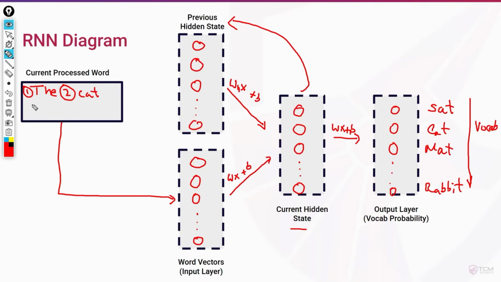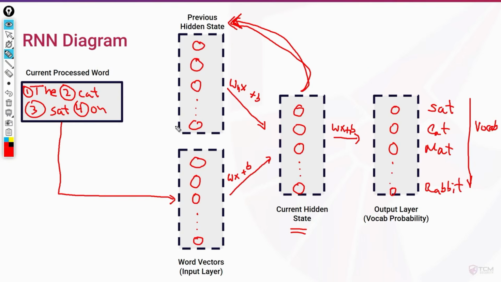So let's say now we go on to step 3. Again, there's going to be a whole new set of probabilities here. So let's just say though sat is picked for the next one. And again, now this hidden state is going to be updated again. And so, at this point in time, the hidden state keeps track of the fact that cat and the are now there. So it's keeping track of that context, and then it feeds through again and again. Our hidden state just keeps getting updated and passing through to the previous hidden state. And we would get something like maybe a cat sat on, and we would get all the way to the cat sat on the mat or whatever.